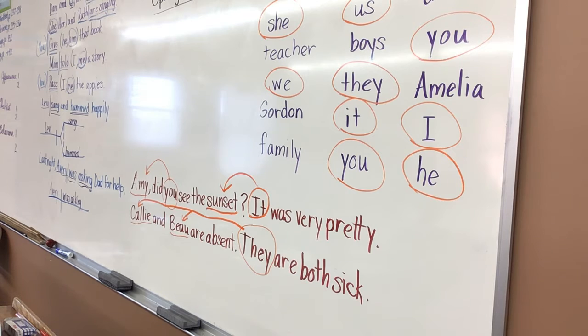Let's read the next one. Ian and Caleb are late today. They must have missed the bus. All right, so what's our pronoun? They. So circle they. All right, who is they talking about? Ian, Caleb. Underline Ian, underline Caleb. And you're going to do it like I did on the board. Go from they all the way back to Ian, and then sort of drop off that same line down to Caleb, so that you have two arrows.